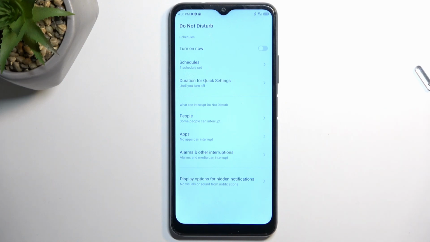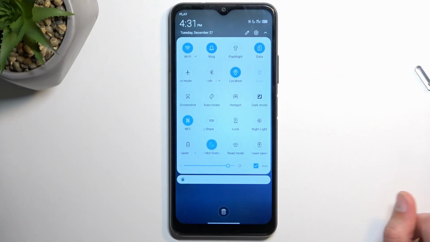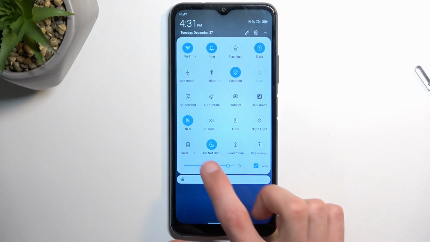So once you have gone through the settings right here and customized them to your liking, you don't ever have to come back here again, unless you maybe just want to turn off some schedule. But for everybody else who will be using this manually, all you would do is find the toggle, tap on it, this will turn it on, and once you're done with it, you can tap on it again to turn it off.